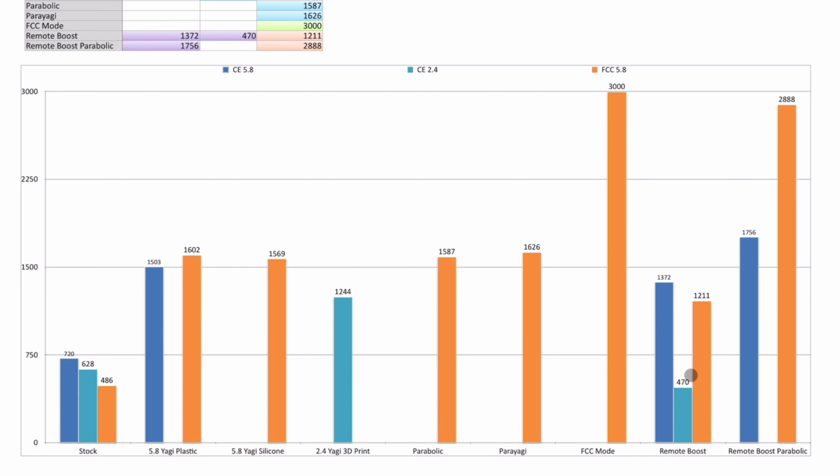There's a remote boost, not good for 2.4. 2.4 is just not good. As you can see, it looks about double. You can visually see double. This is the remote boost for the CE with the parabolics. And then here's my remote boost. For some reason, it's much more.